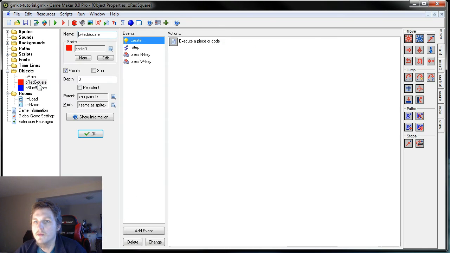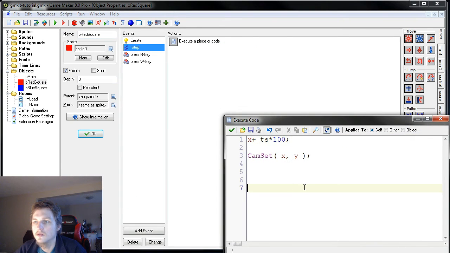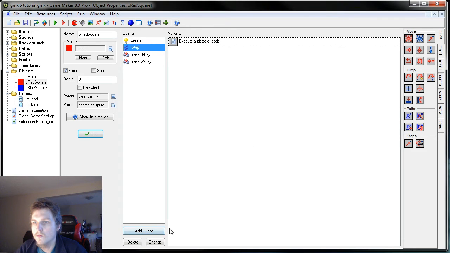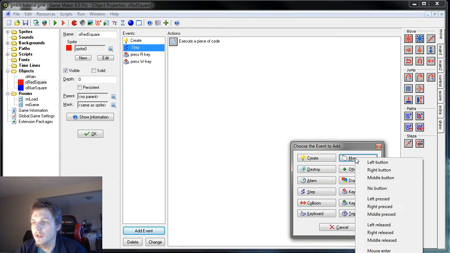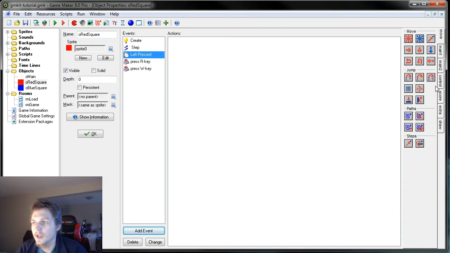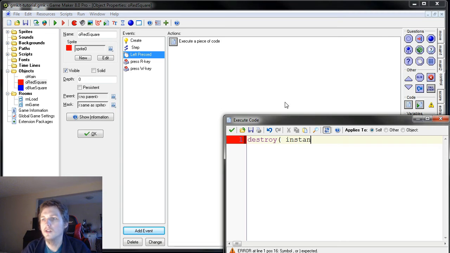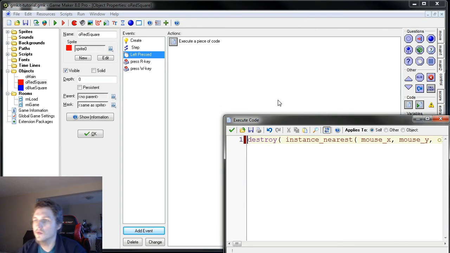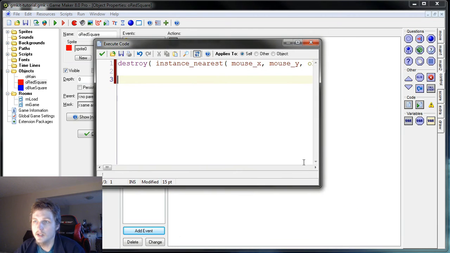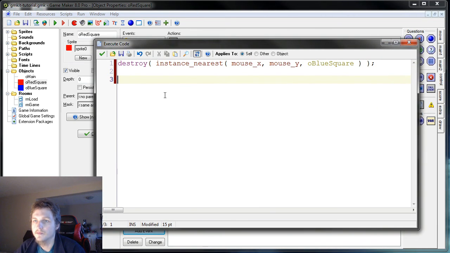So in our step event for object red square, we're actually in the click event, left pressed. We might say destroy instance nearest mouse x mouse y all blue square. So we can destroy a specific object, right? We can destroy a specific object.